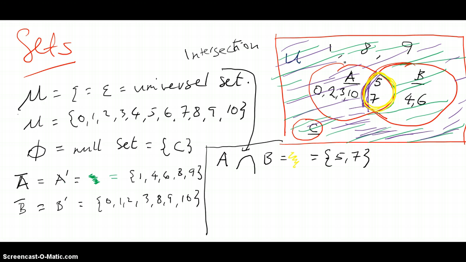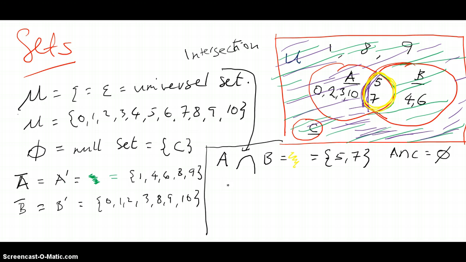If I asked you what the intersection of A and C were, there is no intersection between A and C. So if I asked you A intersection C, there is no intersection between them. In this case, you don't say 0, you say it is the null set. If you say 0, it might be misinterpreted as the actual number 0. So make sure you put down it's a null set. There's no such thing.